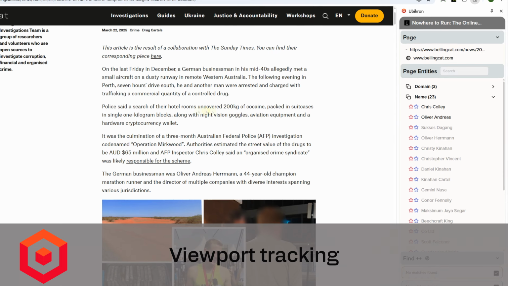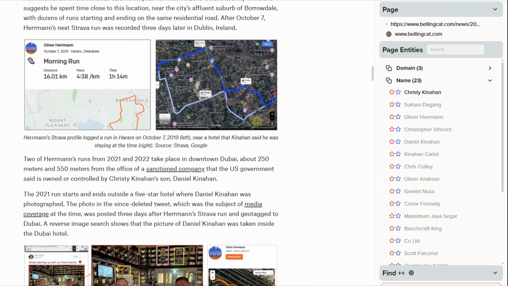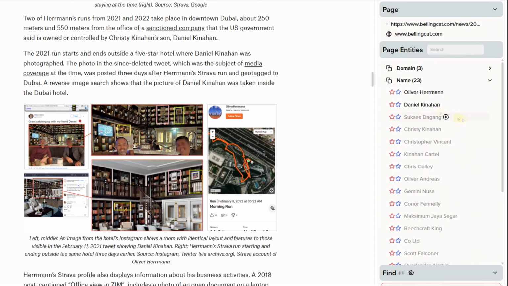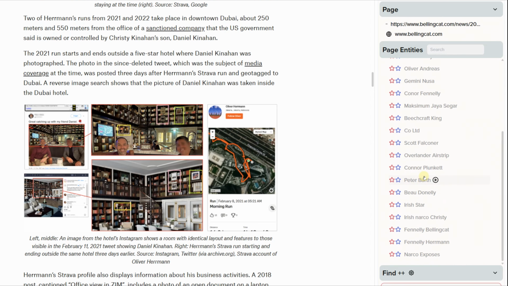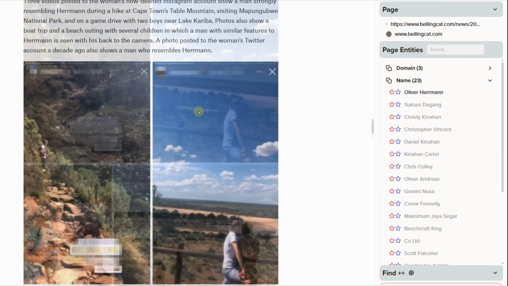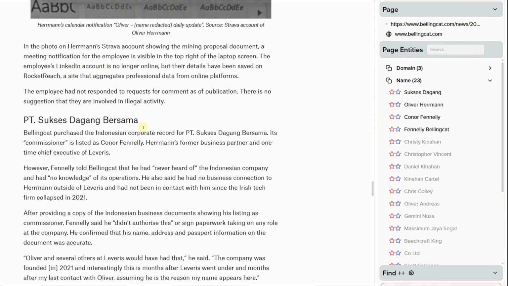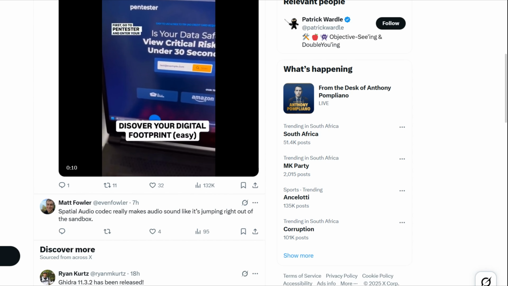Of course, as you scroll around, this list would change, right? As I scroll around, this changes because the names change. You can see all the names that are on the page. Of course, it doesn't do everything correctly. Like Beechcraft King was a plane, and it extracted that as a name. But as you move along, you will see that the names would change as these things are in the viewport, right? What's nice about it is, let's say I go to, I don't know, open it up here.